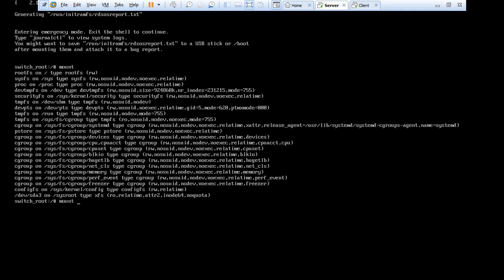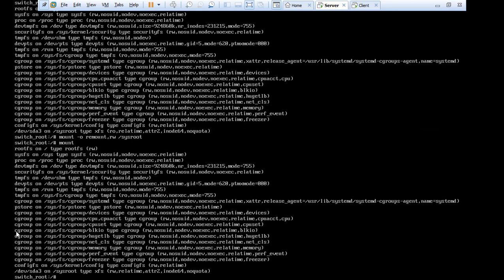We'll give the command mount -o remount,rw /sysroot. Okay, now we check that your sysroot is mounted with read write.